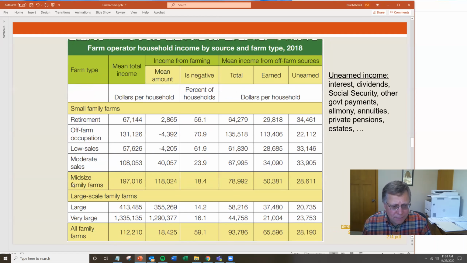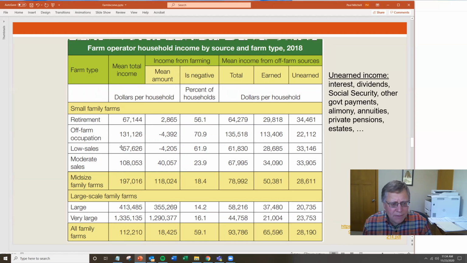These are the same categories going across here. We're splitting income from farm and non-farm sources now. So these are the mean household income in these categories, not the median, the mean now. And then we're going to look at farm income and then income from off-farm sources. So you can look through this. We'll go with the low sales farms just because that's going to be our focus.